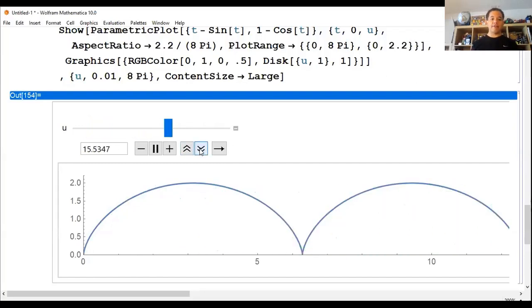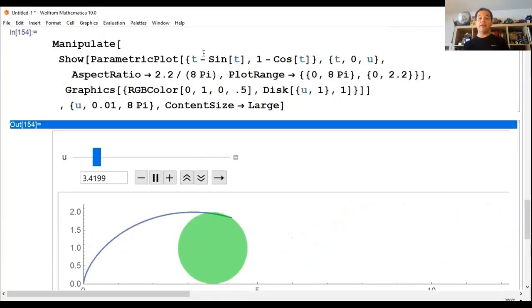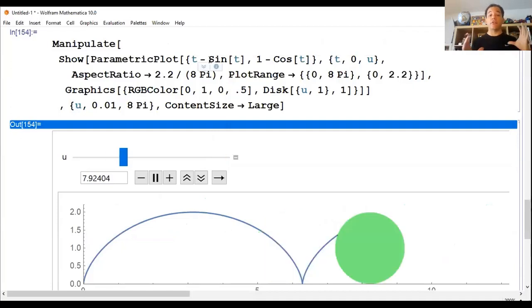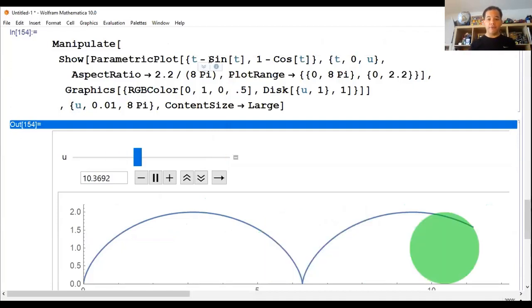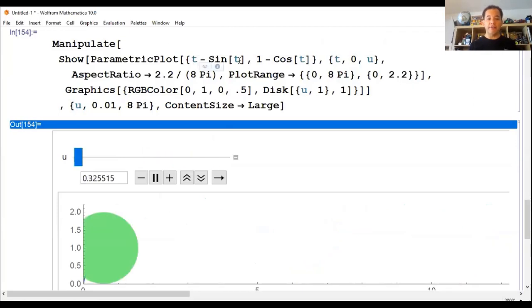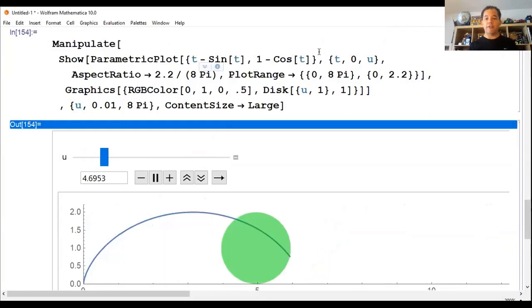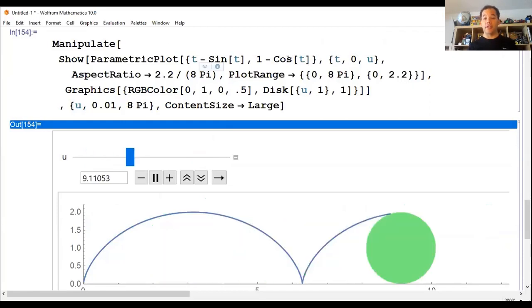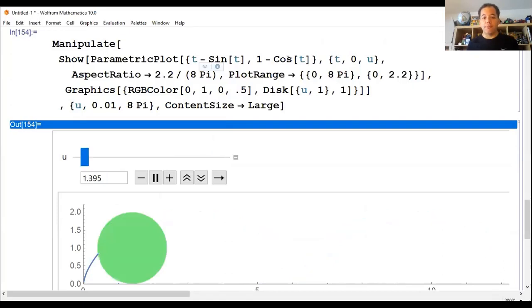So that's a specific graph, and it's given by, maybe we show the equation here. So in this case, I made it the circle of radius 1. And if you want the circle of radius 1, then it's given by this parametric equation. The x coordinate is t minus sine t, and the y coordinate is 1 minus cosine t. So it's an interesting equation and an interesting graph. We'll see actually many more like this coming up soon.